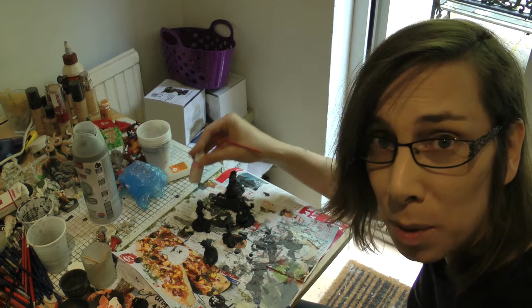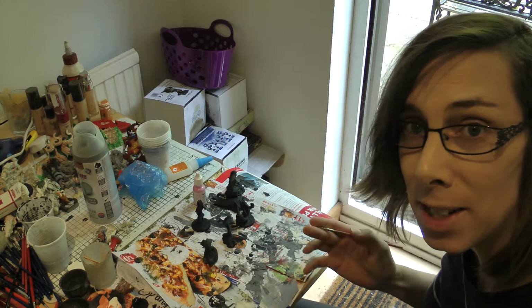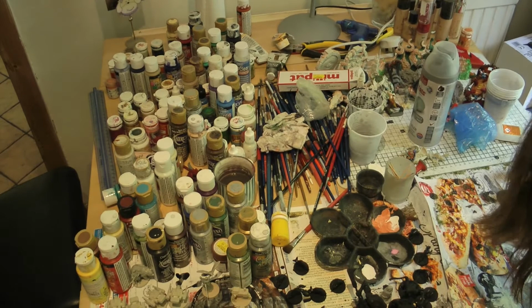One thing I tend to do when I'm painting is any colour that I use, I tend to leave in a pile near the models I'm painting. This way I know that's the colour I've used in this set. Now, for a lot of people that I know that won't matter, but as your paint collection grows, it can become harder to know exactly which shades you've used. If you're doing colour mixes on a big batch of models like this, that can be problematical, especially if you need to go back and correct a mistake from earlier. So rather than use mixes, I like to use an actual shade that's just close to the one I want.